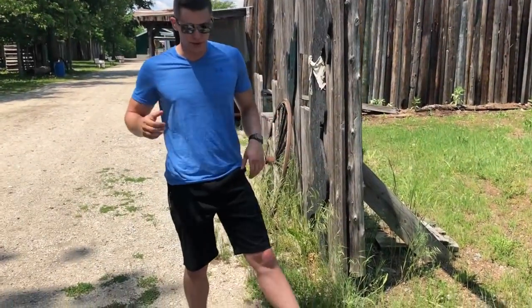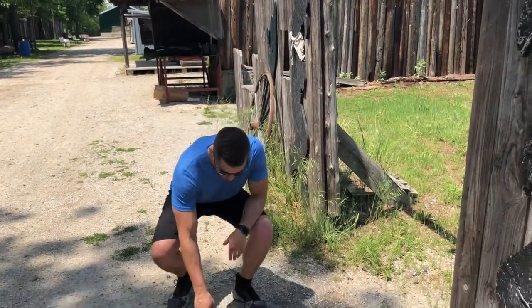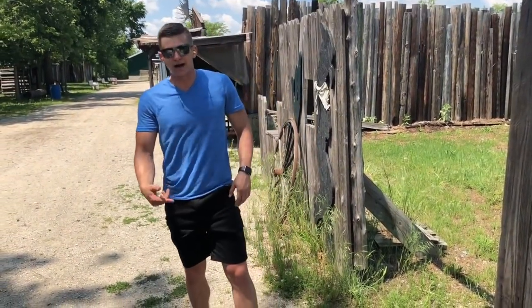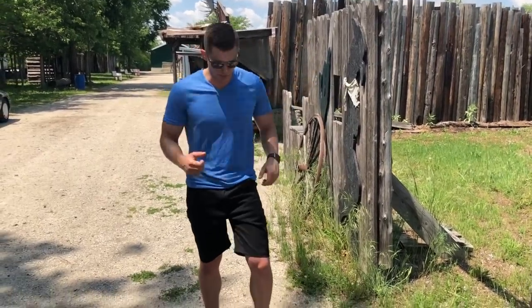So next thing I'm gonna do is some mountain climbers. A lot of people at work every day have to squat down to pick something up, or they're down underneath working on something. So this is gonna be down on the ground and moving my legs. Another thing is my hips are gonna be above my shoulders, so the potential for the firearm to fall out will be at its highest, okay? Here we go.